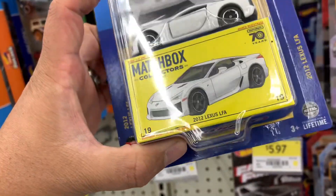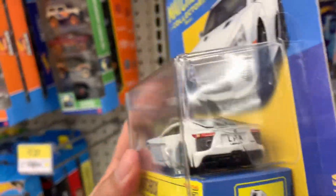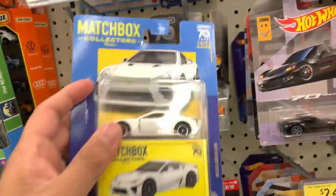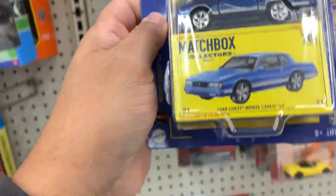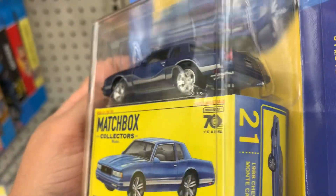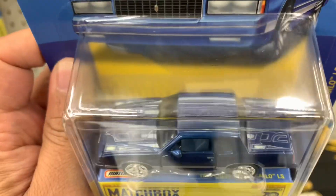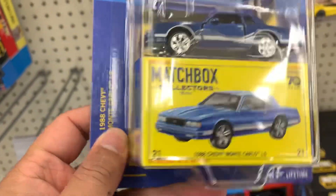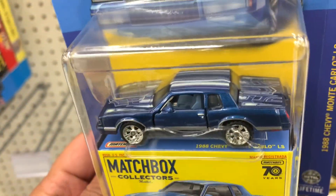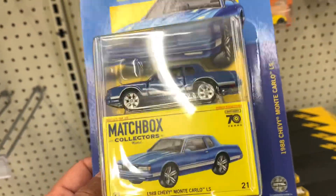I kinda like this but I'm still debating — it looks cool but it's not a rubber tire though. Would be nice, and it's like $47, so I'll think about that. But this one — people are going crazy on this one online. Does it have rubber tires? Doesn't look like it. Wow, this is actually beautiful, I like this — Chevy Monte Carlo. There's just something about this that as a collector, it's something that you should get.